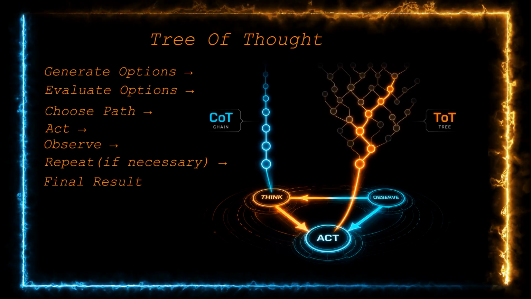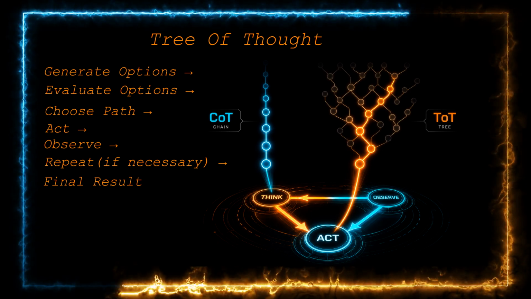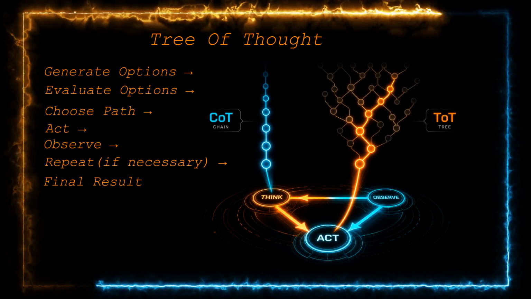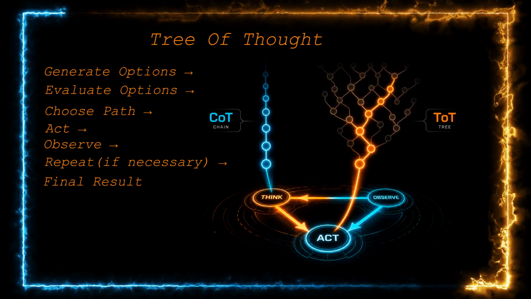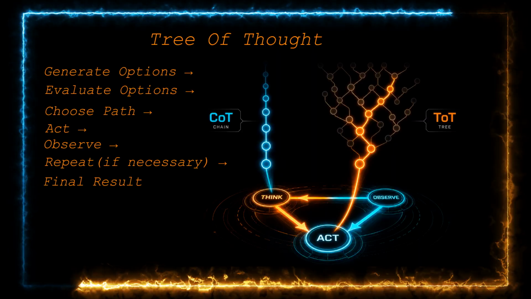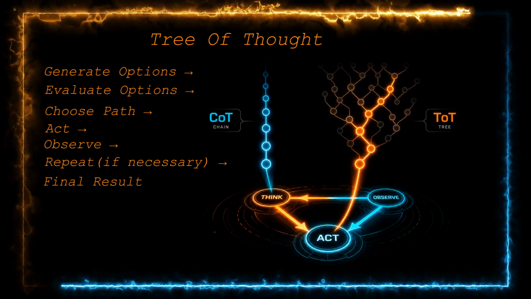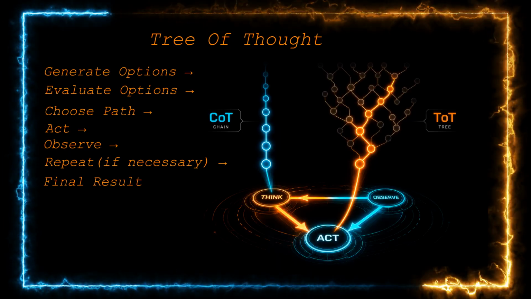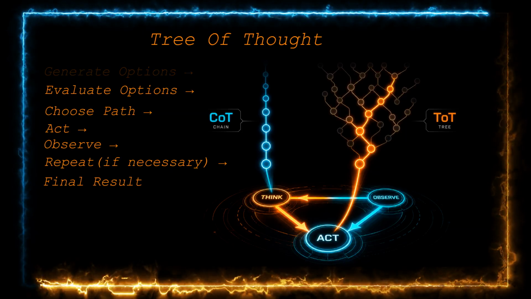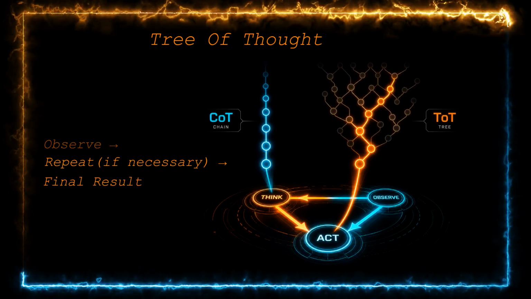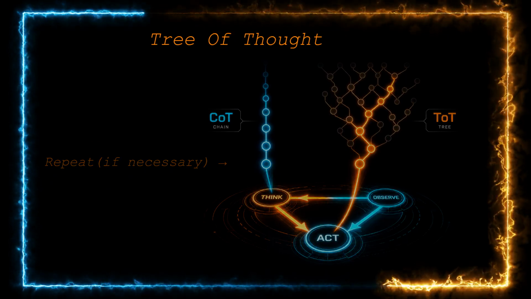This helps with complex reasoning because the agent does not commit too early. The trade-off is cost. Exploring multiple branches takes more tokens, more time, and sometimes more tools. It can also become messy if the system does not prune bad branches. So this pattern is best for hard problems where the first idea is often wrong: debugging, planning, architecture decisions, research, and multi-step reasoning. Use it when quality matters more than speed.